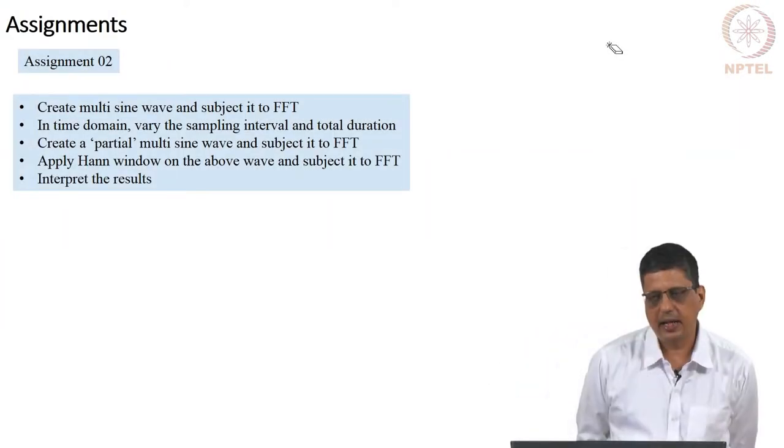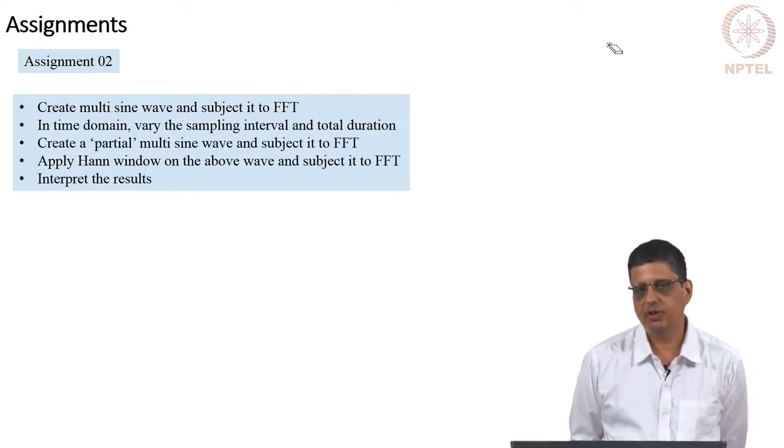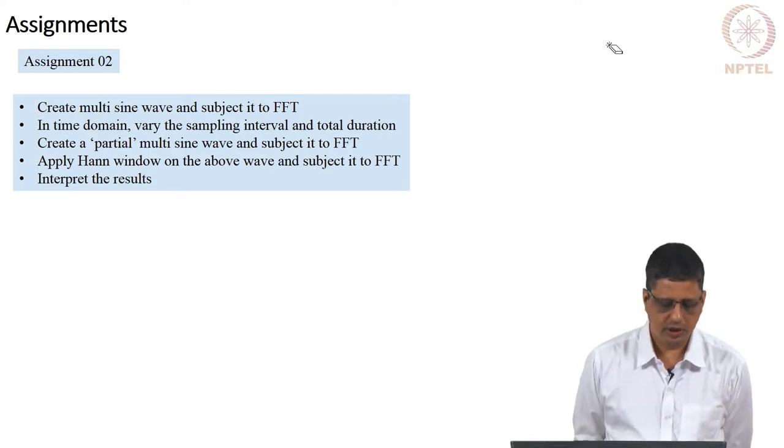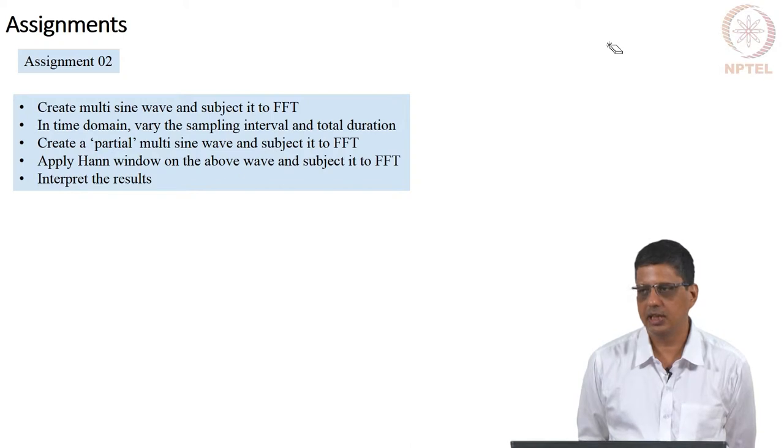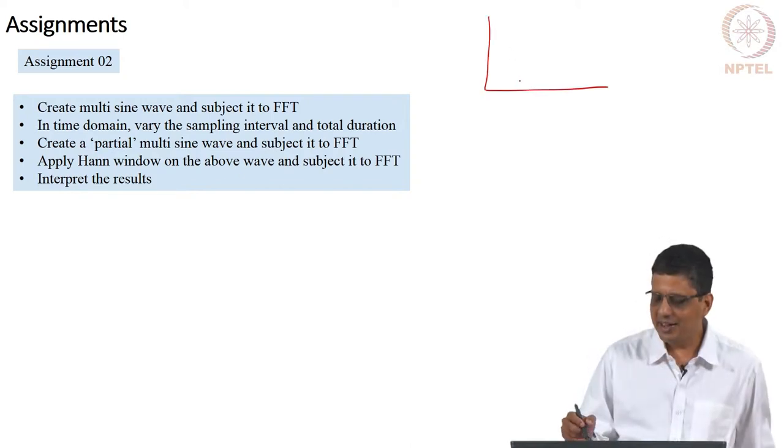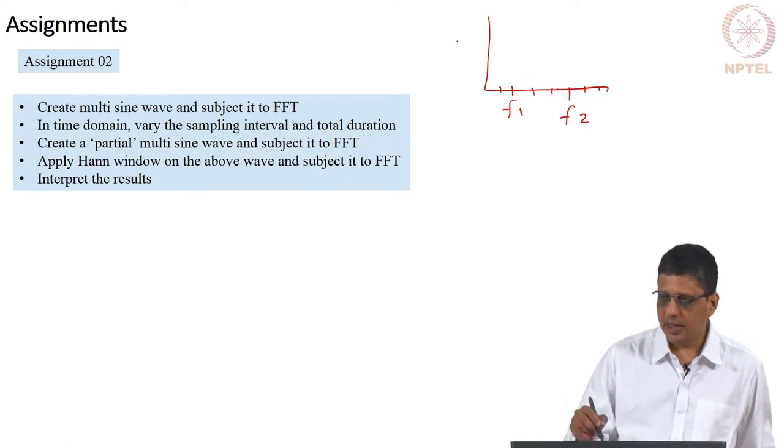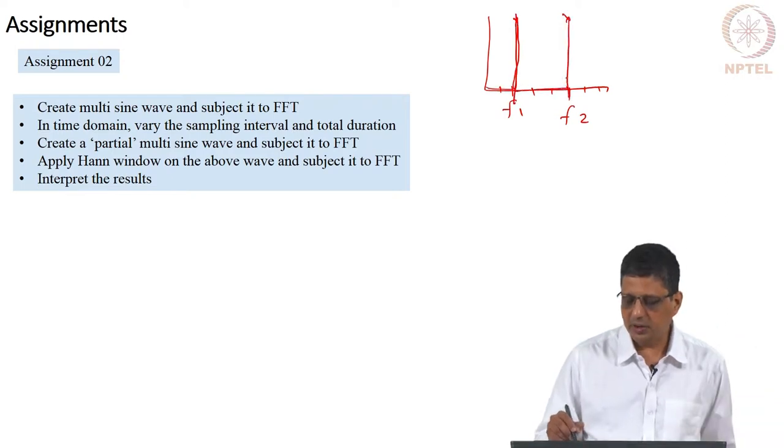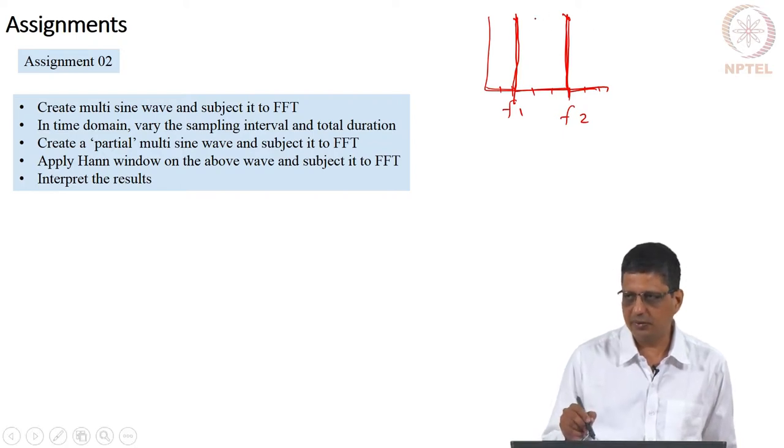Second assignment, I had asked you to create multi-sine wave and do FFT. Some of you have created single-sine wave and multi-sine wave and you have done FFT on both, which is fine. But I would be happy if you just do the FFT on the multi-sine wave. If your sine wave, let us say you had taken at some hertz, I do not remember which hertz it is, F1, F2. After doing the FFT, first thing, magnitude data should look like this, depending on what the amplitudes are. If they are equal, they look like equal, if they are not, if you use markers, they should appear like this.